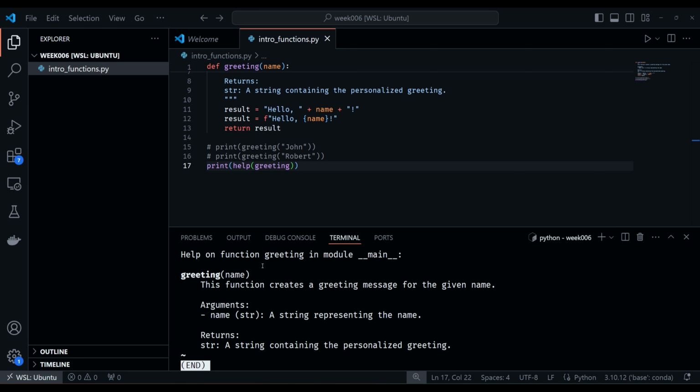So, help on function greeting, and there is a location where this function is, in the module called main, and this is simply the documentation for our function. So this is greeting name, and there is the documentation.